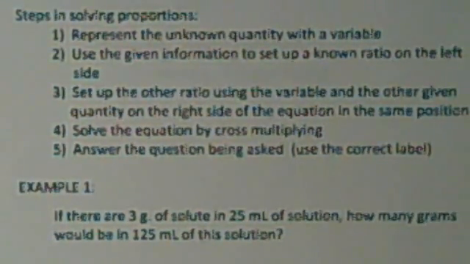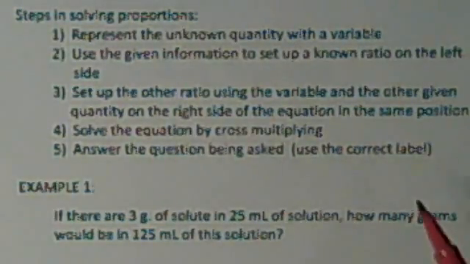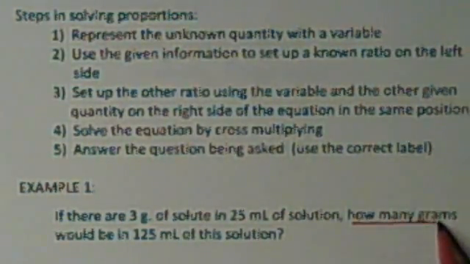So the example we have here is if there are 3 grams of solute in 25 milliliters of solution, how many grams would be in 125 milliliters of this solution? So there's some given information, and there's also something that we don't know. It's the question being asked. So if you look carefully, the question being asked here is how many grams? That is what we are looking for.